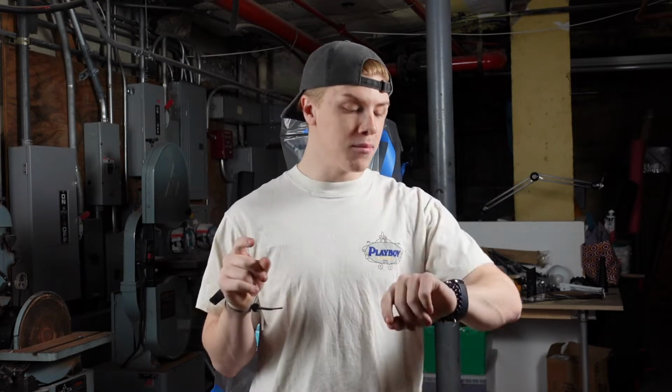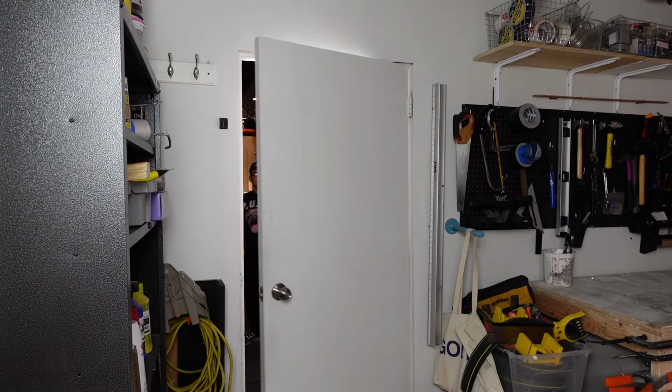It is time to reveal the fully restored Delta drill press that I got from a government auction 1 month ago today. But before I show you, let's see what my friends have to think. So this is what it was before, a month and 5 days ago.